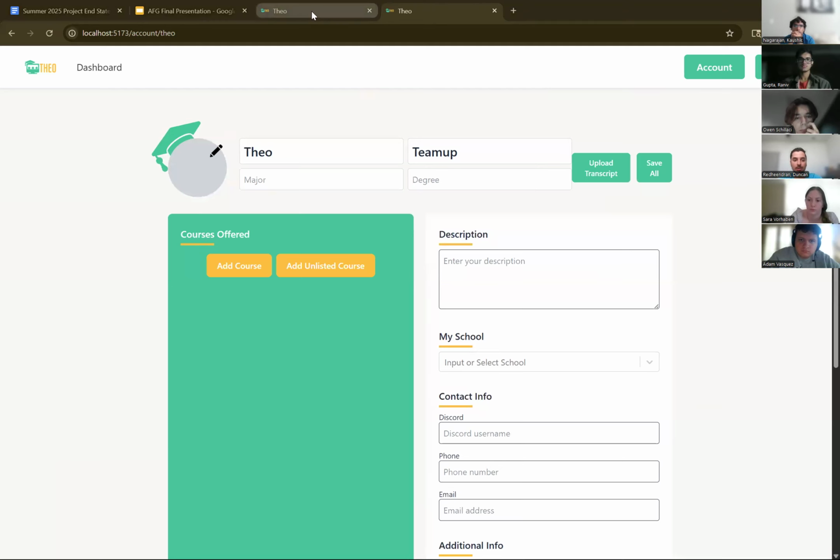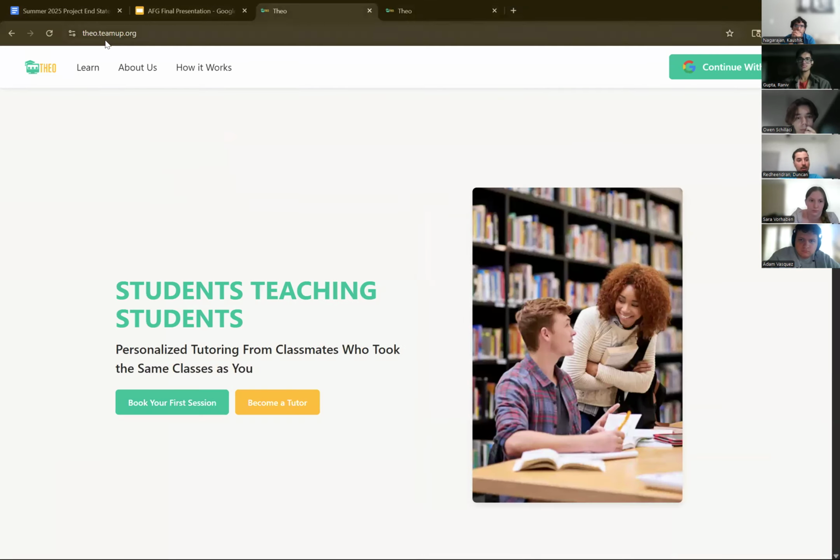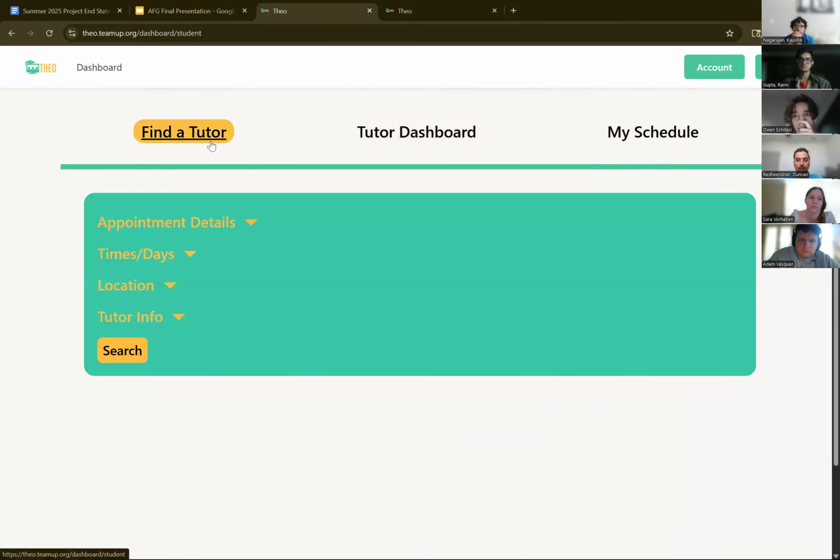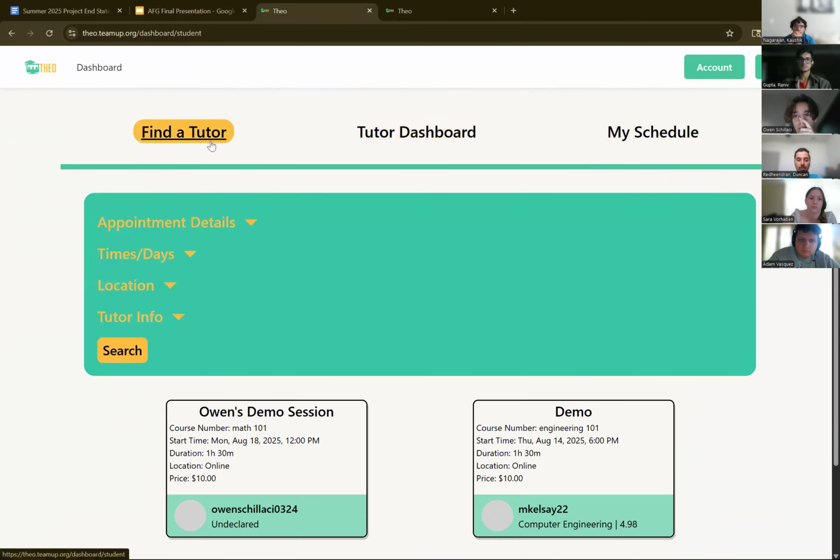We will now discuss stuff from the tutee side. For the most part, it starts the same. You have the same continue with Google. The main differences being you have nothing on the tutor dashboard because you're not a tutor. It just asks you if you would like to become a tutor, and you can find tutoring sessions and join them. Currently, we do have a permission error where you are not allowed to see these permissions. We're working on fixing that. That should be coming out soon.